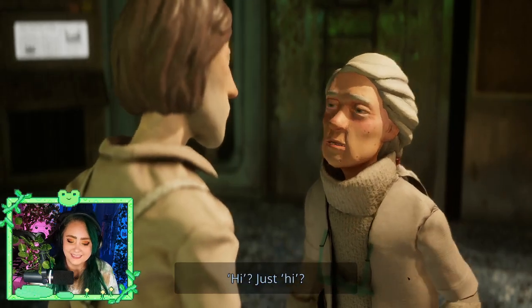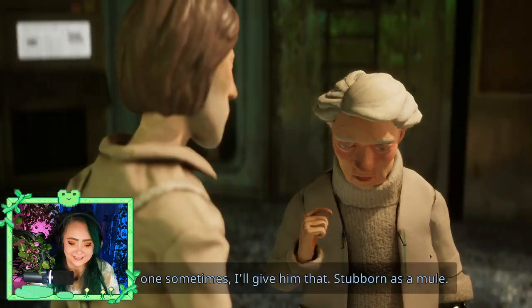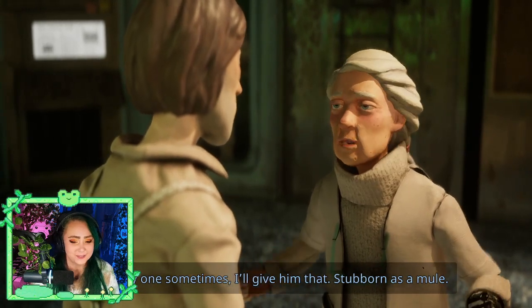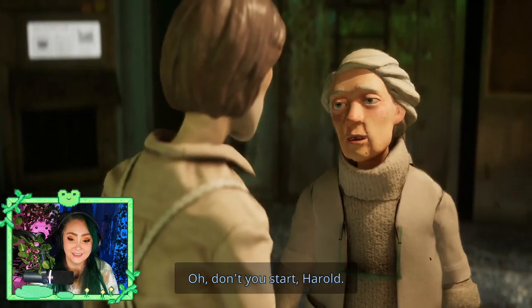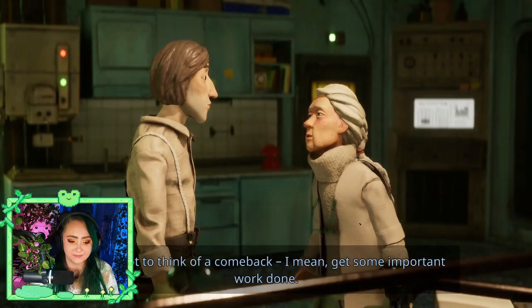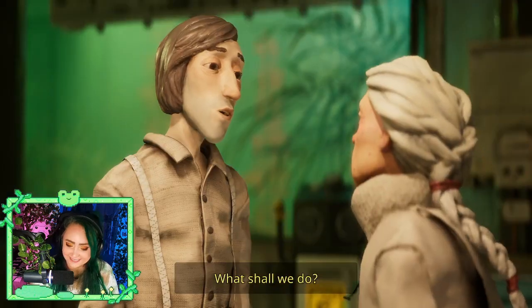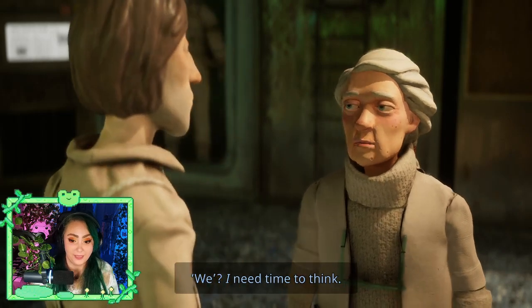Hi? Just hi? She's so offended. Just that. He said you'd know what it means. He's a sly one sometimes. I'll give him that. Stubborn as a mule. What's a mule? Don't start, Harold. I've got to think of a comeback. I mean, get some important work done. What should we do? We? I need time to think.